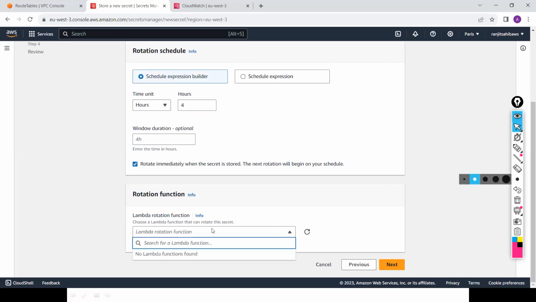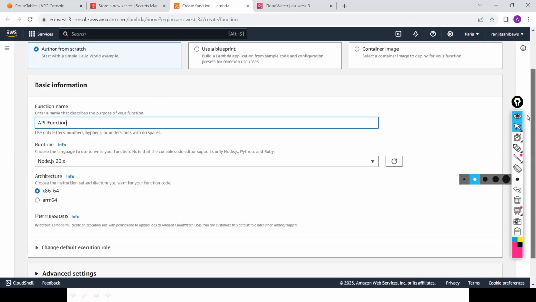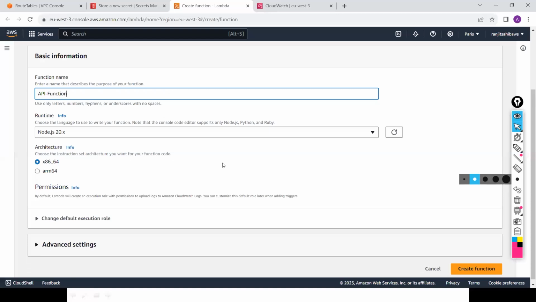No Lambda function is created. So let's suppose I am creating my Lambda function for that API, that is basically for which code you are using. Let's suppose I am using a Python one, right? I created that.